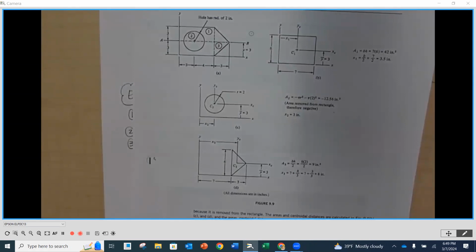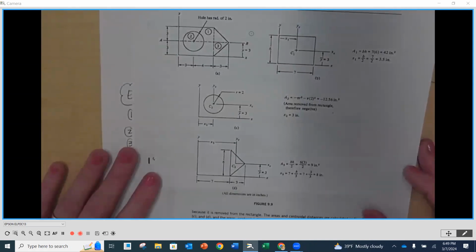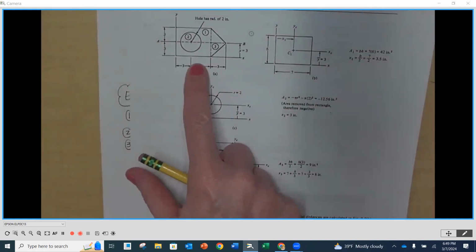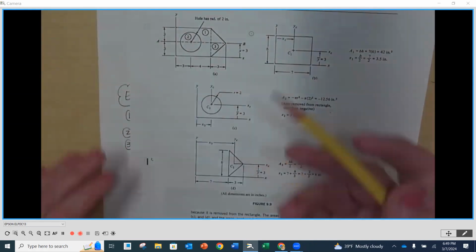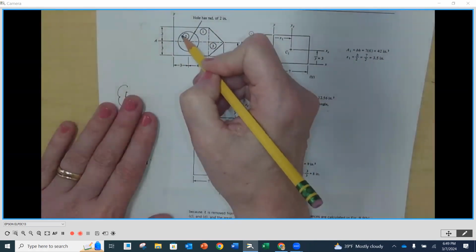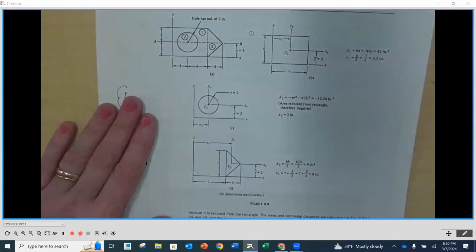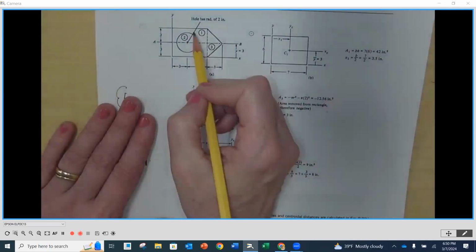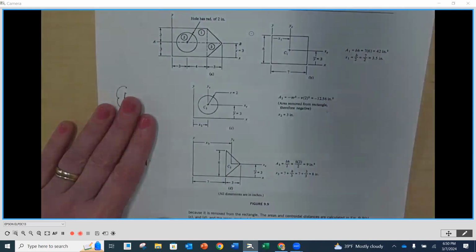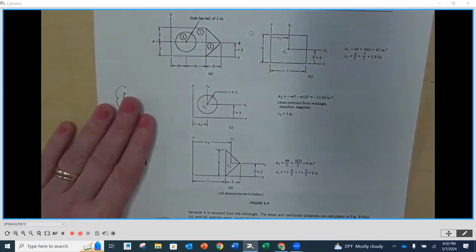But by design, we did a computer program that we could calculate these centroids. So you're right, it does sound familiar, and that's exactly where we did it from. I'm glad you remembered. So this is going to be the shape that we're going to be looking at. You're going to notice that our circle here is going to be a hole. It says that it's a hole. So that means when we find the area, it's going to be a negative area that's going to subtract out. But the rest of it is a solid shape.